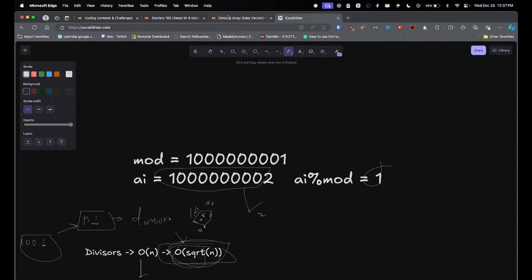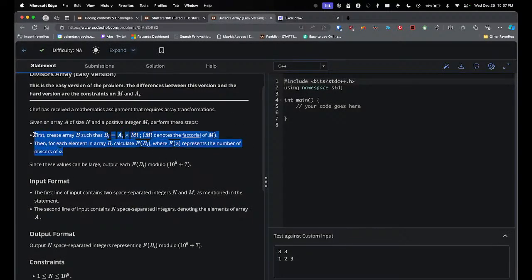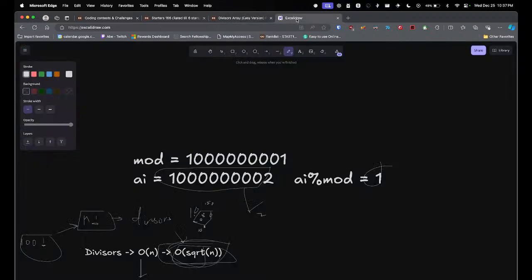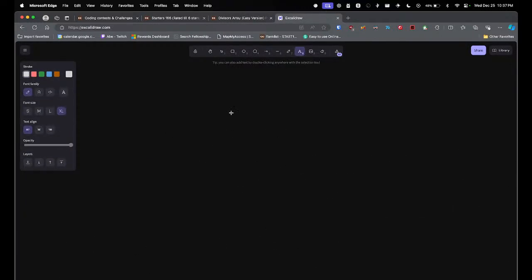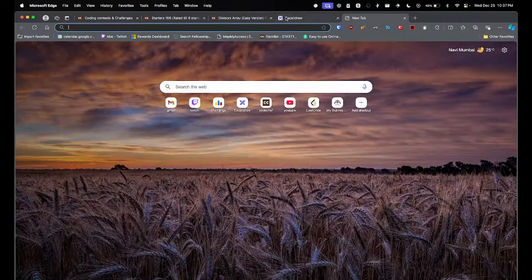So now, how do I calculate these factors? That is the main thing. It is a well-known thing, but if you don't know, I also didn't know around 6 months ago. But there's a property.